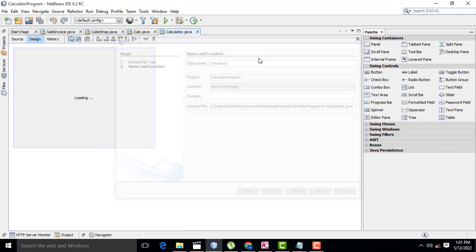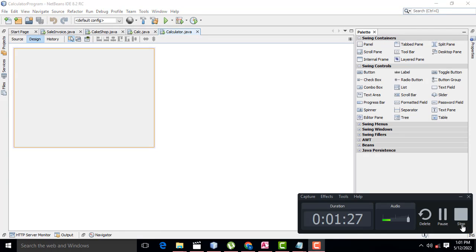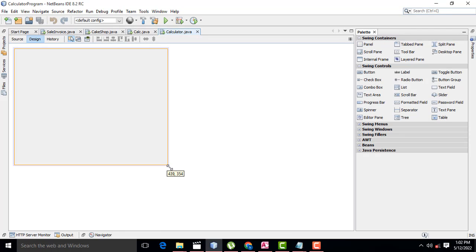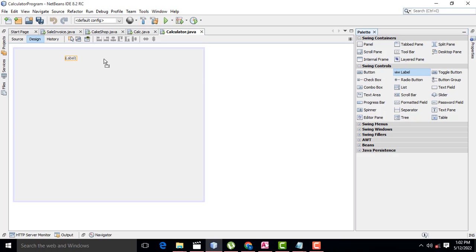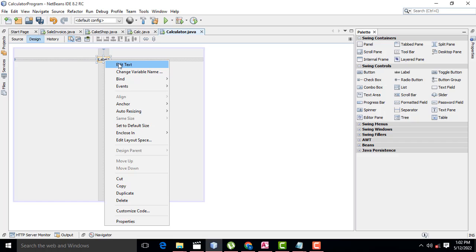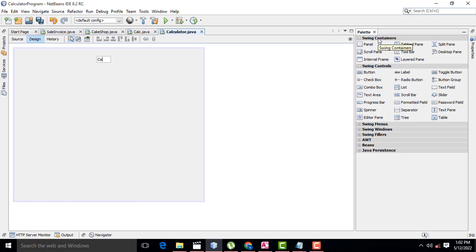This is simple stuff, you have to do it. Right. After that, we have to increase the frame size a little bit bigger like this. After that, I just drag the labels over here. This label, I'm going to name it as calculator.